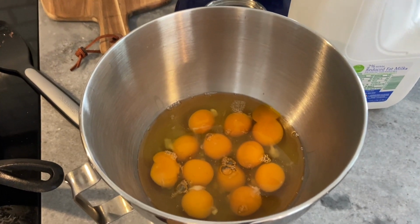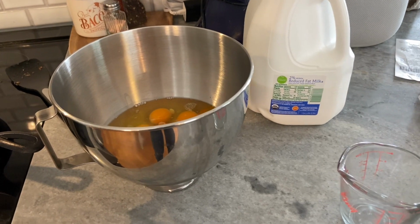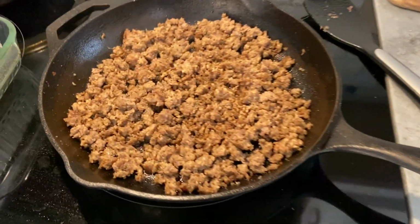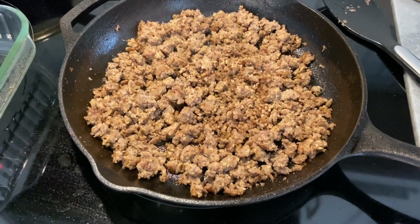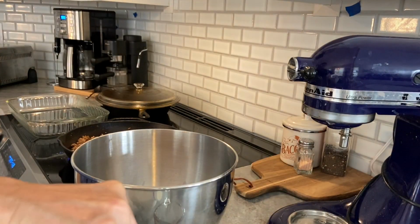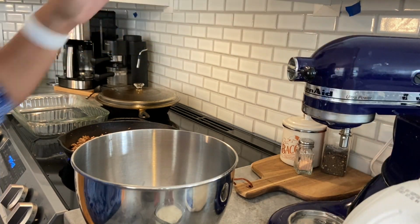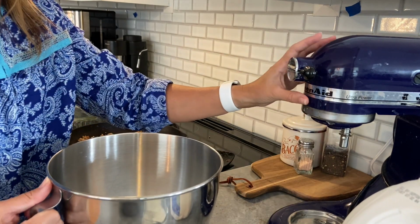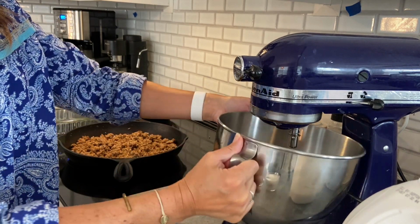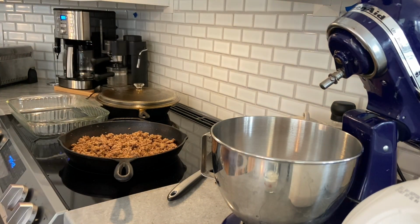So I cracked my 12 eggs into my mixing bowl, and then I'm going to pour 1 cup of milk into that, start whisking that up in my KitchenAid. Meanwhile, the sausage is looking good. It's nice and brown. And then, all right, let's get our milk in there. Okay, so that's ready. Now, what I usually do is go ahead and whip up these eggs and get those going, and then add all the other ingredients in just a few minutes. I'm gonna grab my whisk.